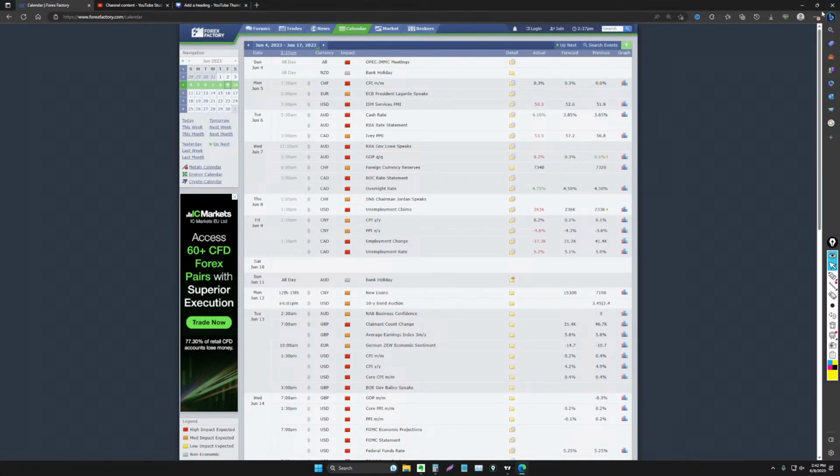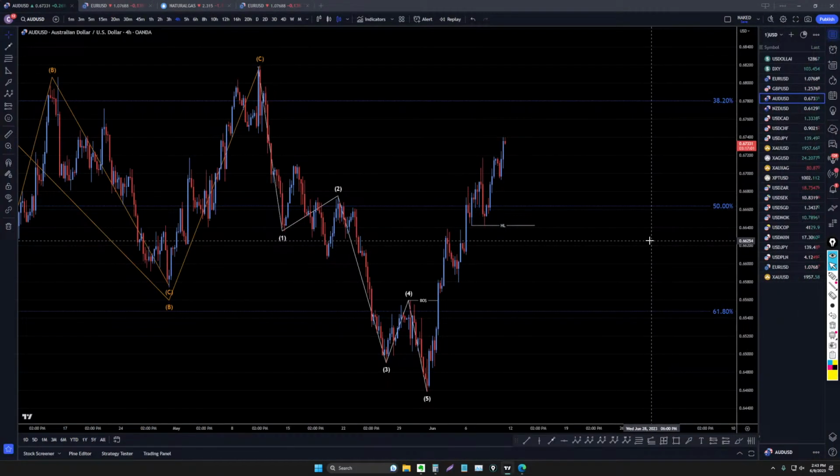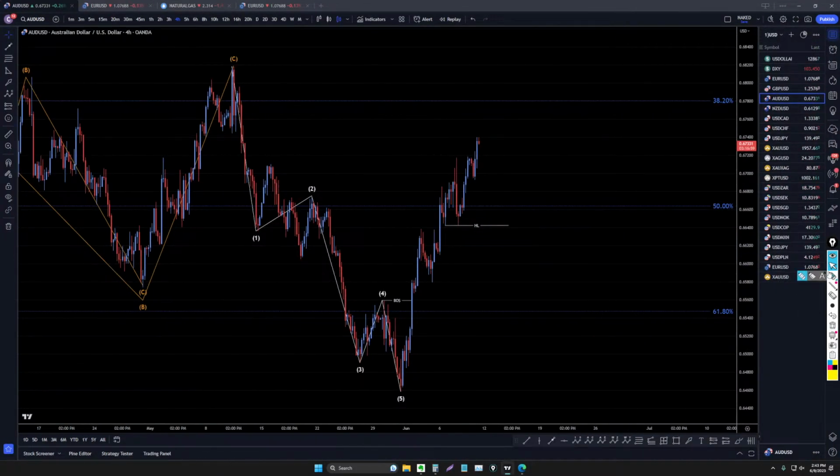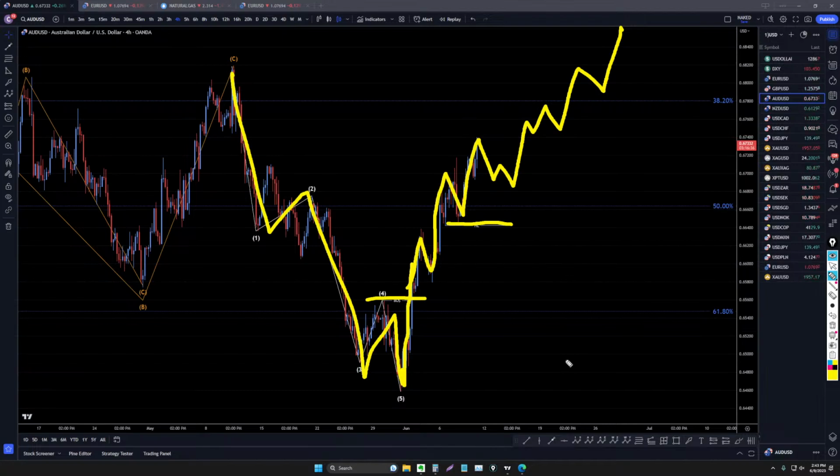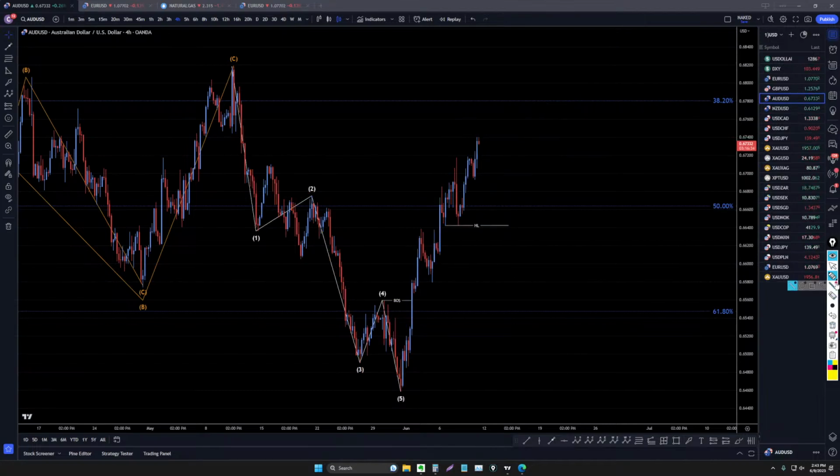So by, I would say, Wednesday or so next week, we're definitely going to have a direction on the dollar. But on the 4-hour time frame, Aussie dollar, it looks like a 1, 2, 3, 4, 5 down. We got a big impulsive up. We got a break of structure. We got higher highs, higher lows ever since that point. Our last major structure level is really way down here, so I think there's a very good likelihood, even if it does make a move to the downside, that it's just going to be a correction and that it will just keep on trending up.